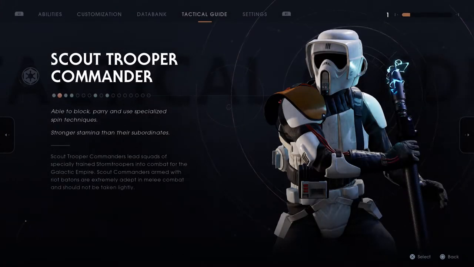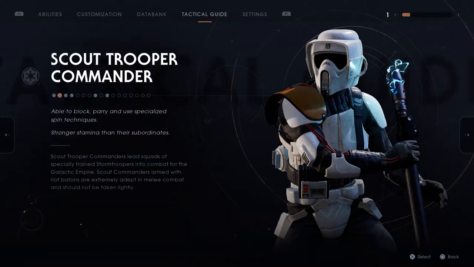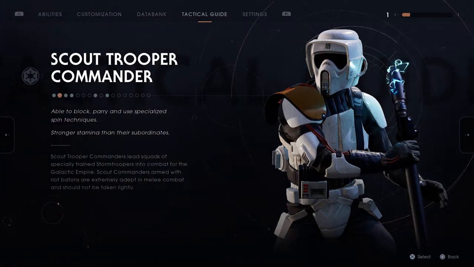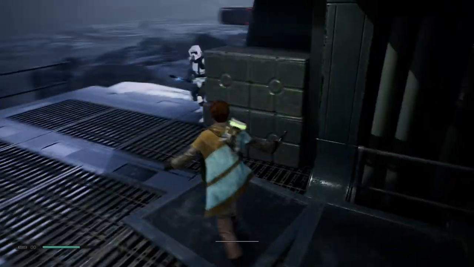Trooper Commander, able to block, parry, and use specialized spin techniques. Strongest stamina than their subordinates. Scout Trooper Commanders lead squads of specially trained stormtroopers into combat for the Galactic Empire. Scout Commanders, armed with riot battalions, are extremely adept in melee combat and should not be taken lightly. Yes, they need quite a lot of blocking twice to take that guard down.